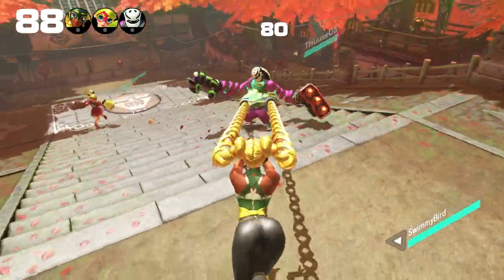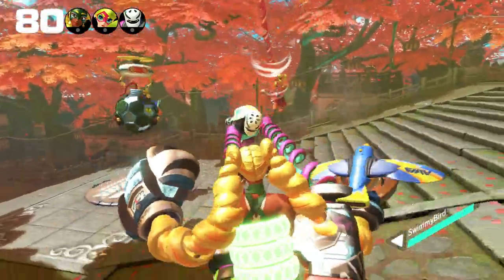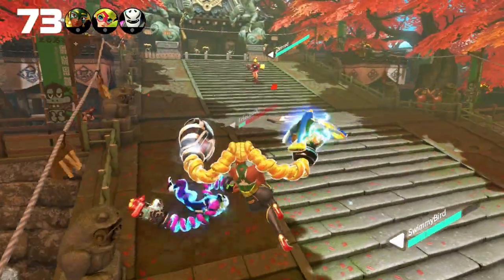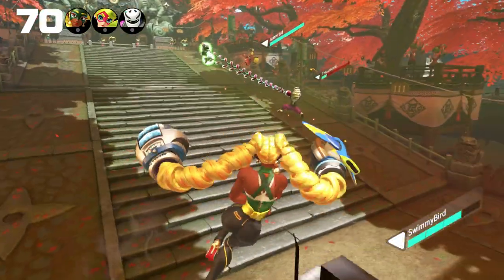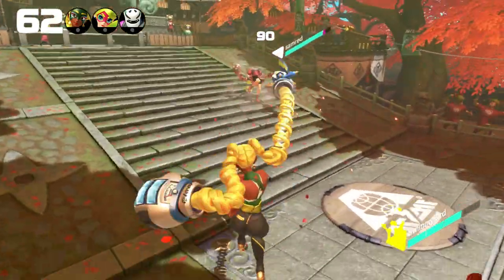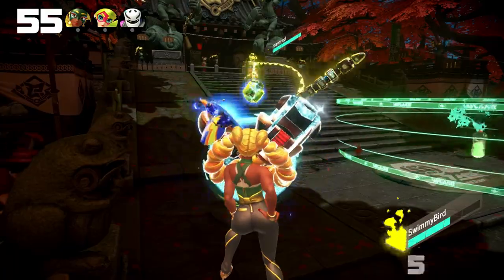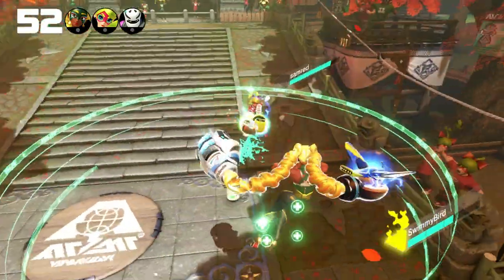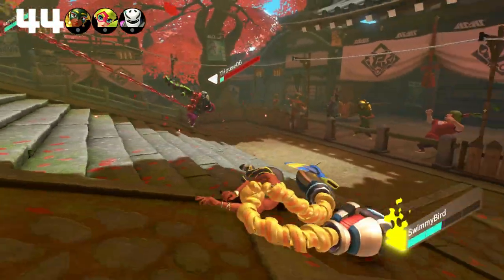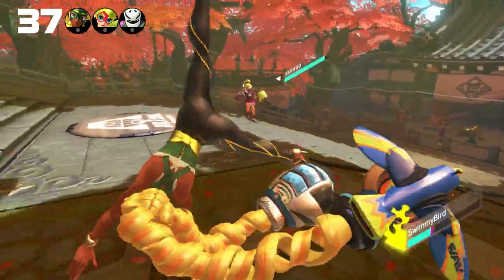This is a free-for-all match with three players and you can get ganged up on, so it is a little tough to make sure you're not overwhelmed. This is party mode so it is more for fun. If you tap up on the left control pad, that is how you change targets in this mode — something a lot of players might not realize immediately with team matches. It is kind of slow to change targets; I think that's part of the strategy. You have to get used to doing it when you're guarding or getting up from a fall because you have more time to swap between people. Guarding is going to be a little tricky for a lot of players early on, so practice that. Dashing or jumping to get out of the way is what I usually do, but guarding is very effective and it does charge your arms. Don't neglect it, especially against rush attacks — but don't do it too much because you can get thrown very easily if you're guarding a lot.